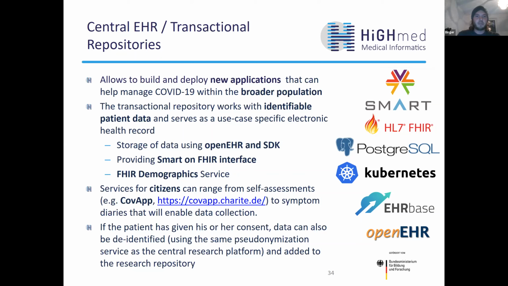So this could be then different services for the citizens. For example, there's a self-assessment tool called CAF-App, which will tell you, should I go to the emergency department, to my GP, or better stay at home? And if the patient has given his or her consent, the data could also be then added to our research repository, which is physically and logically separated from this EHR system.